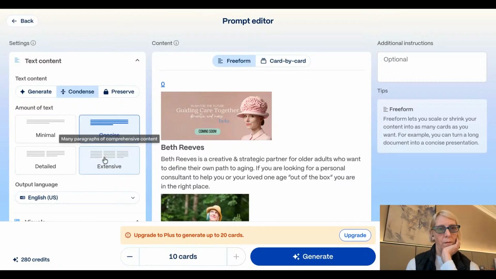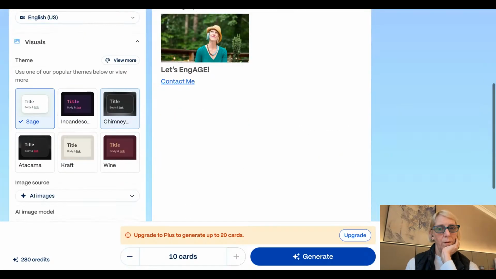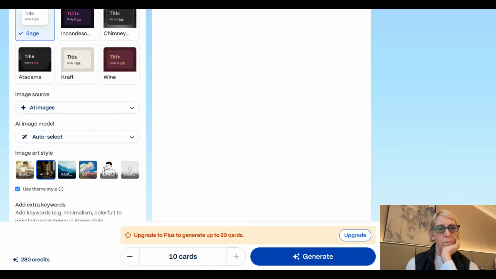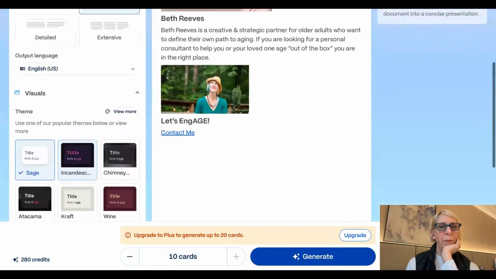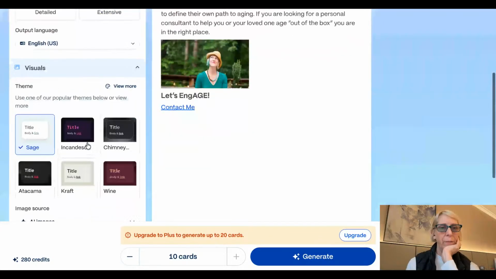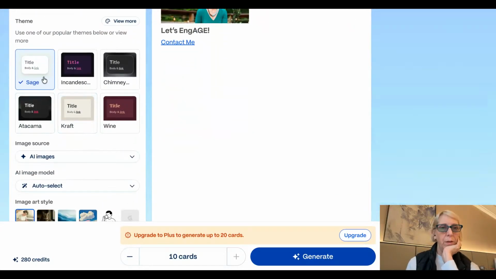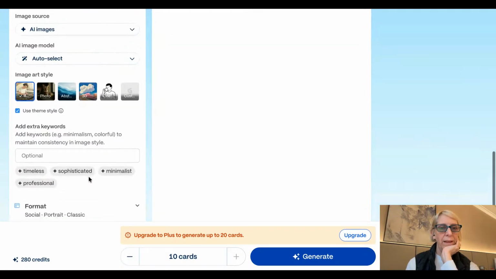I'm not quite sure. Okay, we're going to stick with concise. Let's do craft, because I kind of like the vintagey thing. I'm going to do illustration, AI images, auto select.